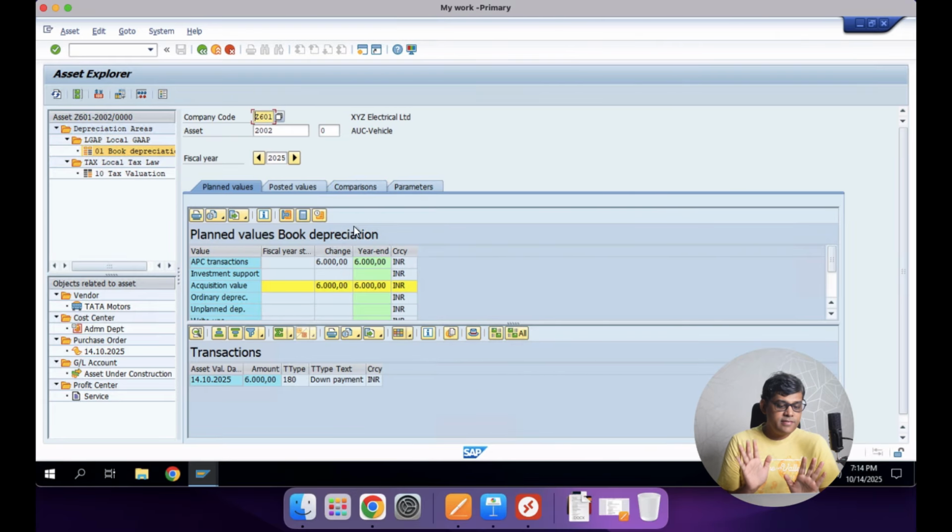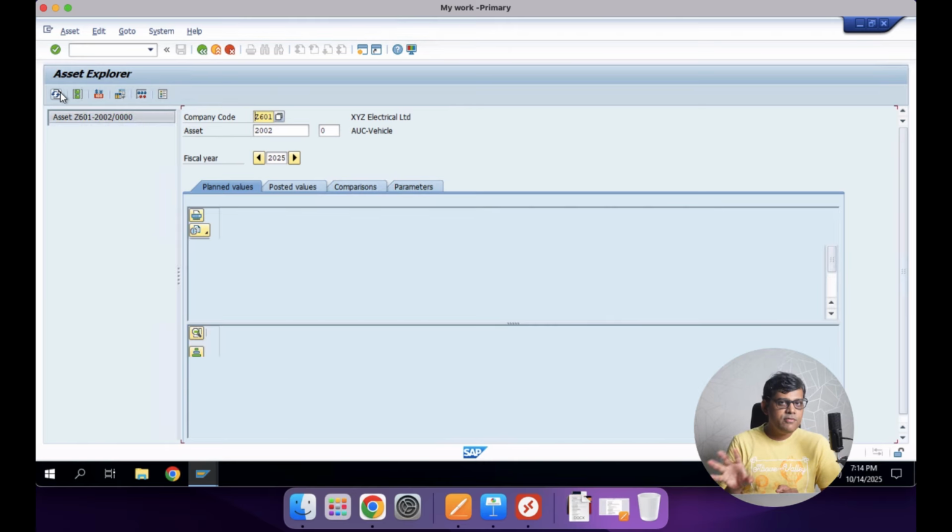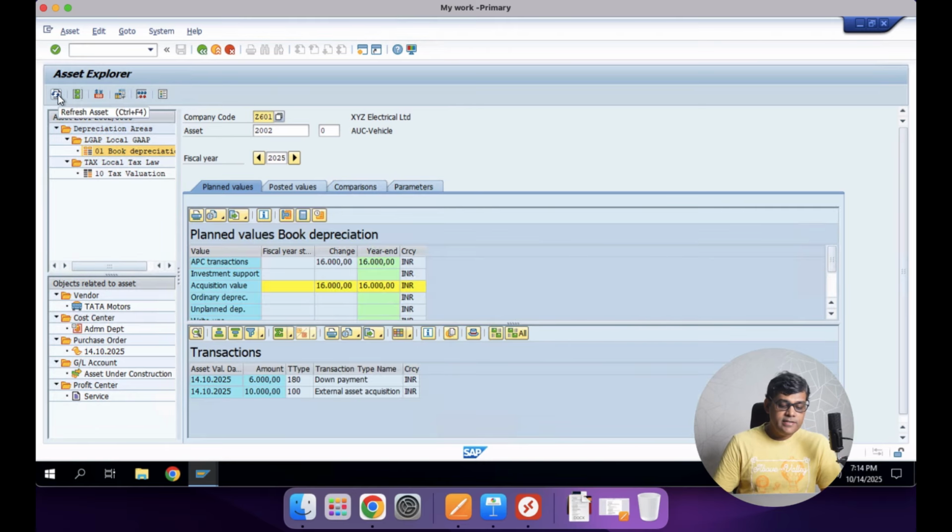But again, this is not final asset, so that's why it is the asset under construction, no depreciation, nothing, because temporarily we are transferring the values. So it is 16,000 is showing, so everything transferred, that means 10,000 capitalized and 6,000 is also capitalized, which is not correct. So we have to do the reconciliations, whatever how much it should be capitalized. It should be capitalized 10,000. Once we paid 6,000 capitalized, next we invoice 10,000, that is also capitalized, but actual capitalization should be 10,000. So we have to do the reconciliations for that.